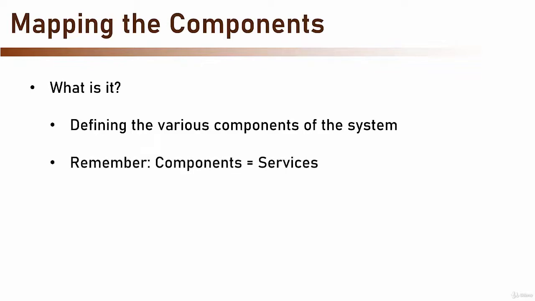Now, it's important to remember, when talking about components in microservices architecture, we actually talk about services as opposed to libraries in a monolith system. This is an important distinction because services behave differently than libraries and have their set of constraints. For example, since a service is an out-of-process component, every access to it requires network traffic, which is a problem from a performance point of view. So we wouldn't want to design a service that the client accesses too frequently. And this is just one example. So anyway, keep in mind we are talking about services here.